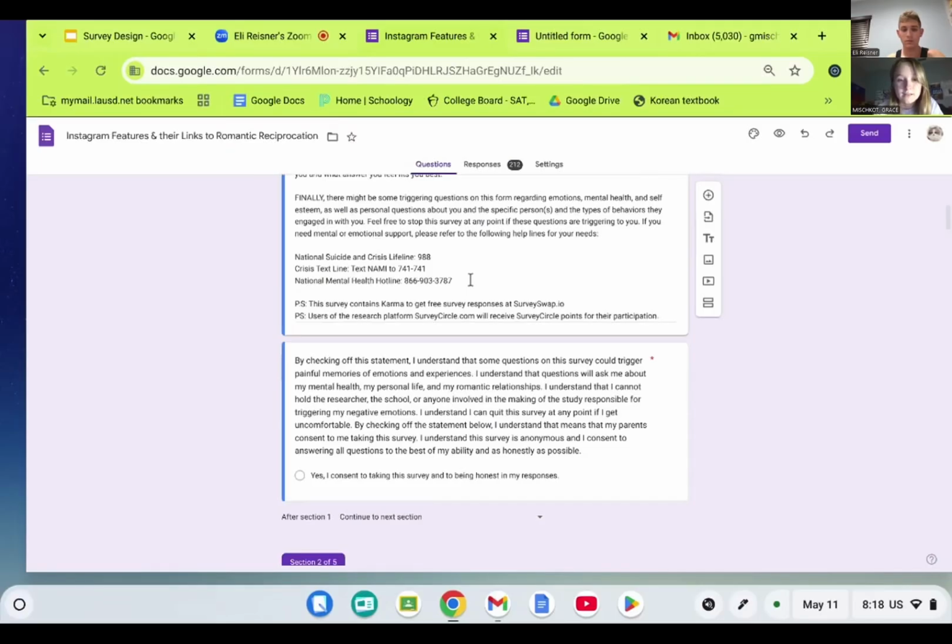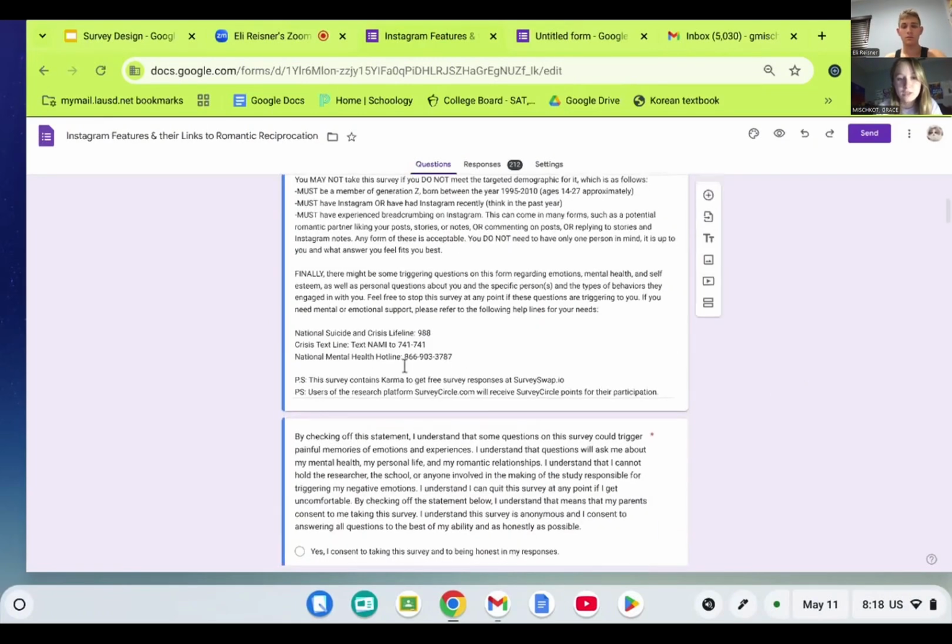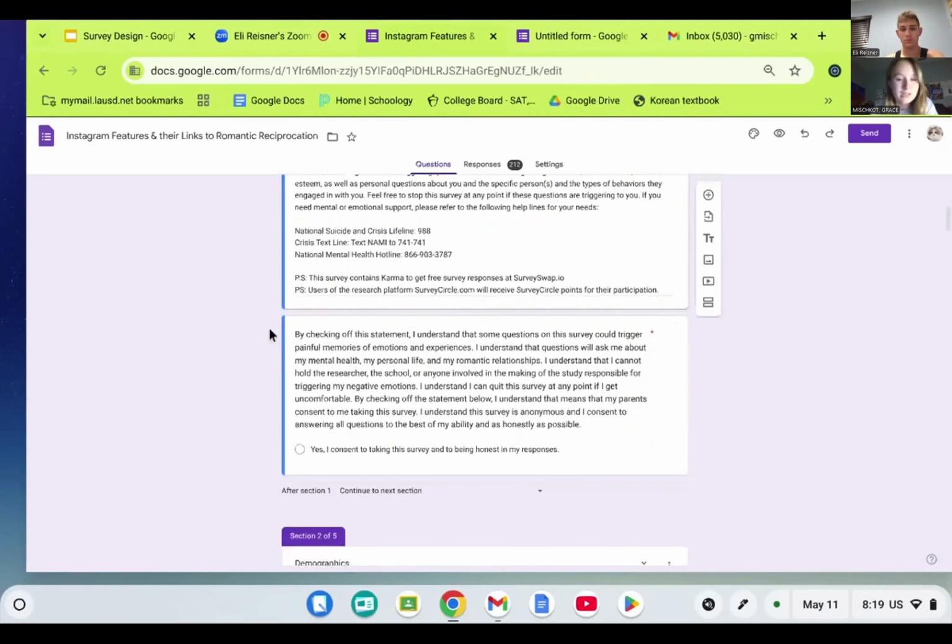And you want to add stuff that's catered towards your research project. So for instance, mine was just about social media, so I didn't really include a lot on mine because it wasn't a super specific emotionally triggering topic. But for our friend in research who had questions about domestic violence, hers was more detailed. She had specific hotlines like the domestic violence hotline, so you might want to cater that towards whatever it is that you're studying. Realistically, people probably won't need it, but it's good to have. You have to have it. You just have to have it on there.